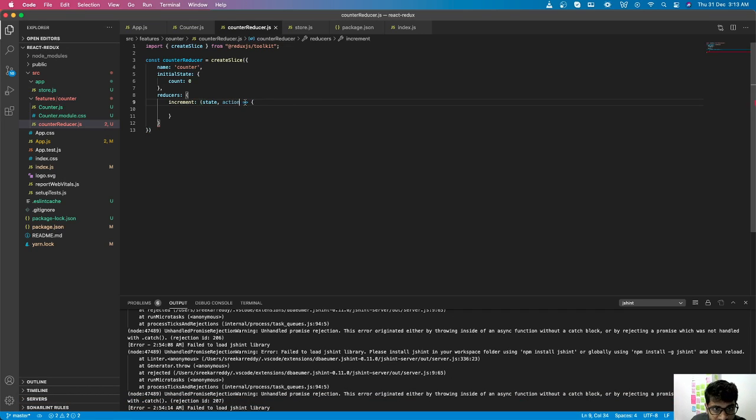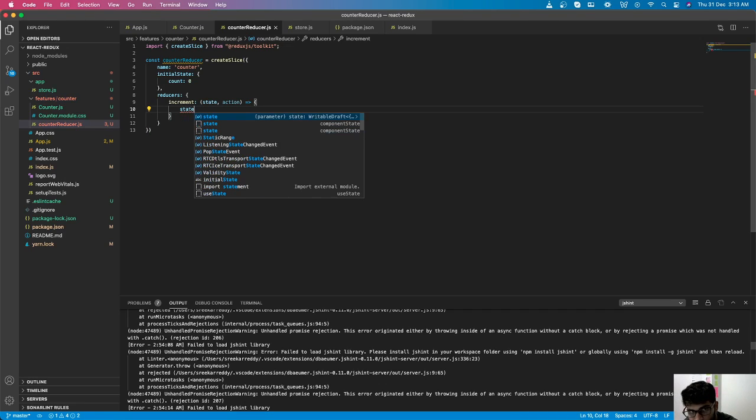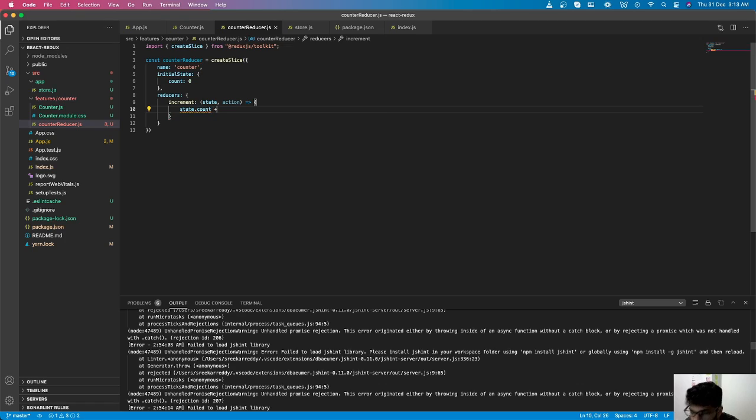Specifically, it uses the action to update the previous state. So state.count += 1. So this function, when it receives a particular action, is going to update the value of the count by 1.